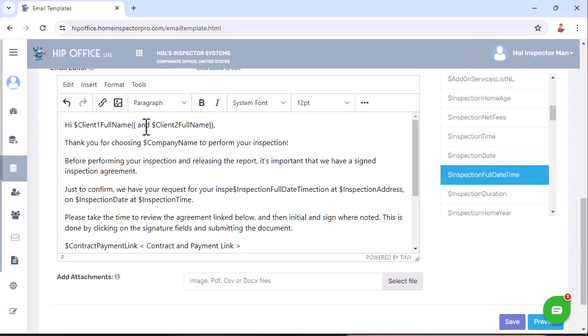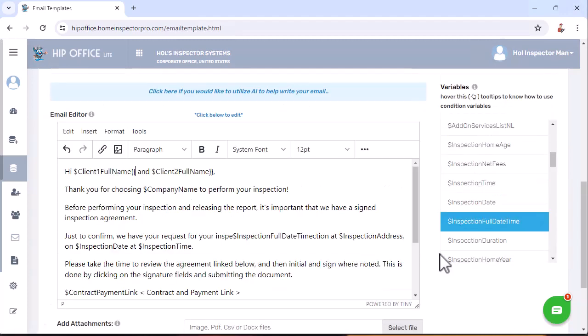In this example, we have client 1 full name, and then in the curly braces, the client 2 full name. What this does is if the variable that is shown here is blank, such as if there is no client 2, then anything that is within the curly braces is not going to appear on the email. So if there is a client 1 and a client 2, it will say, "Hi, Jim and Jane." If there's no client 2, it'll just say, "Hi, Jim." The "and" and the variable name will be skipped. This allows you to make your emails conditional based on what is actually selected as part of the body.